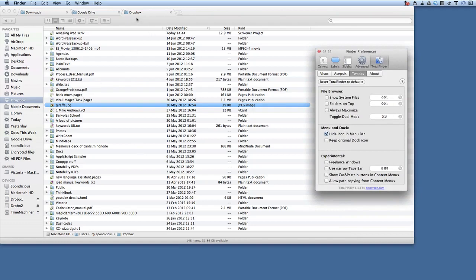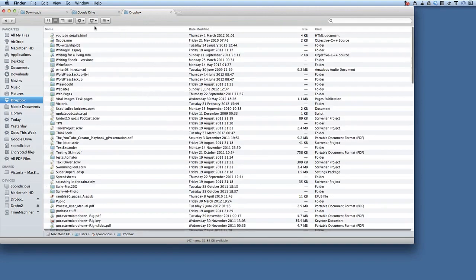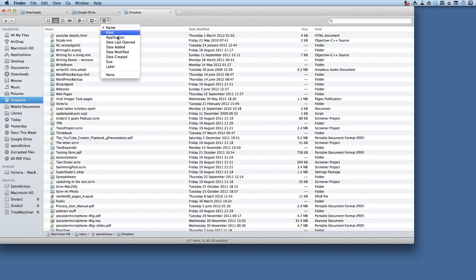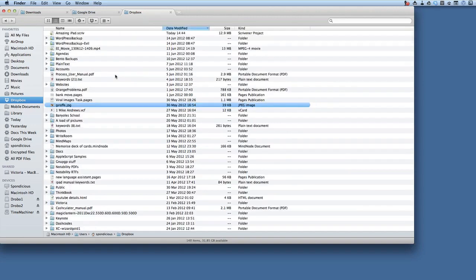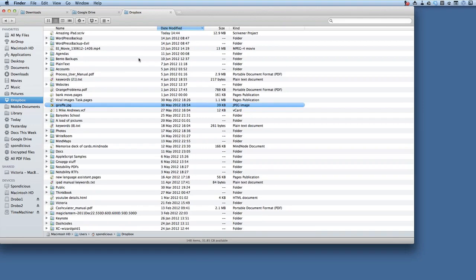So what else can we do? We've got this thing here. So for instance, if I change this to name, now you see that I can't actually change the sorting of the folders here. I can't move things around as I could before. But if I put it back to none, I can still do the same sort of change into the sorting order as I could before. So on this one here, if I want it to sort the way from older files first up to new ones, or do it the other way around from new files first.